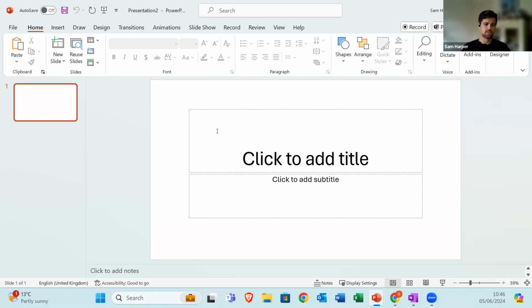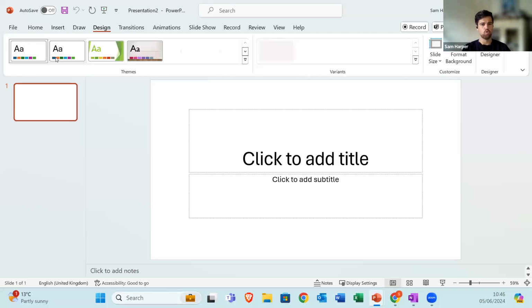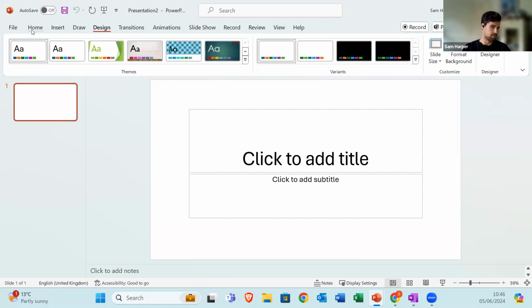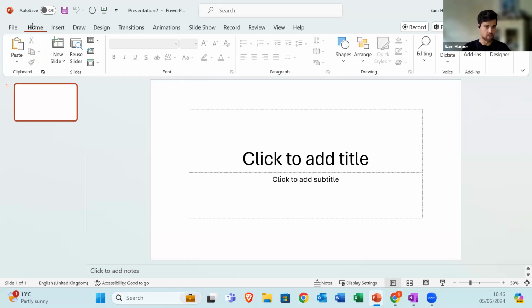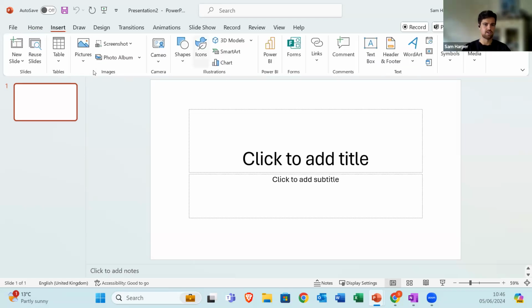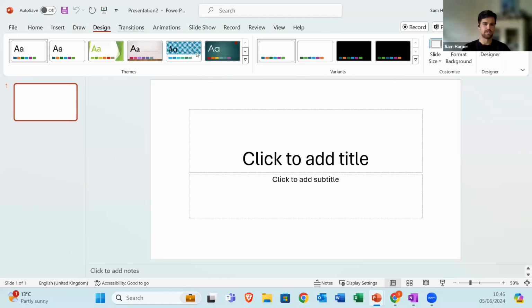Now, in all of Microsoft's programs, you have tabs and you've got ribbons. I'll be using the jargon of ribbons throughout, but I'll quickly explain that. At the top of the screen, these are your tabs. So you've got File, Home, Insert, etc. as you go through. And those open up a toolbar, which is known as a ribbon in Microsoft's jargon. So I go to Home, here are my Home ribbons. I go to Insert, here are my Insert ribbons. It's a way that we can navigate around it. It's all the tools related to these different options.